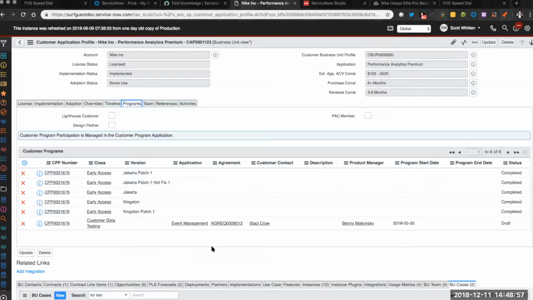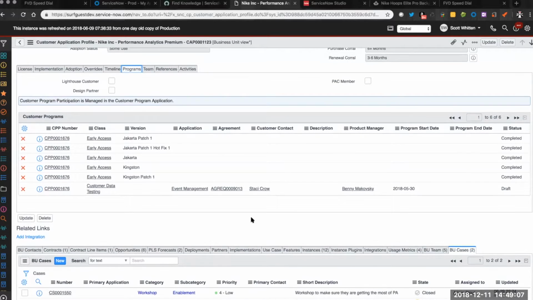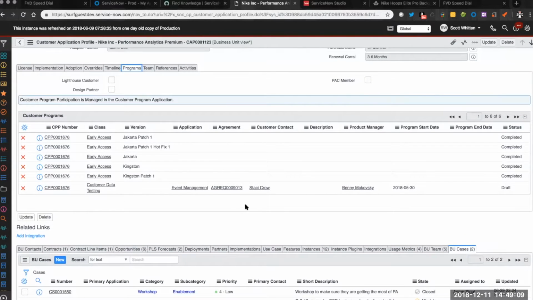Let's go into programs. The same thing we saw. This is literally the same list that we saw in the BU profile, but we show it in the CAP profile because sometimes I'm very specific about an application. I know they're having a problem. This can carry over. They're having a discovery problem. You're going to go straight to the discovery app. I don't like to click back and forth.